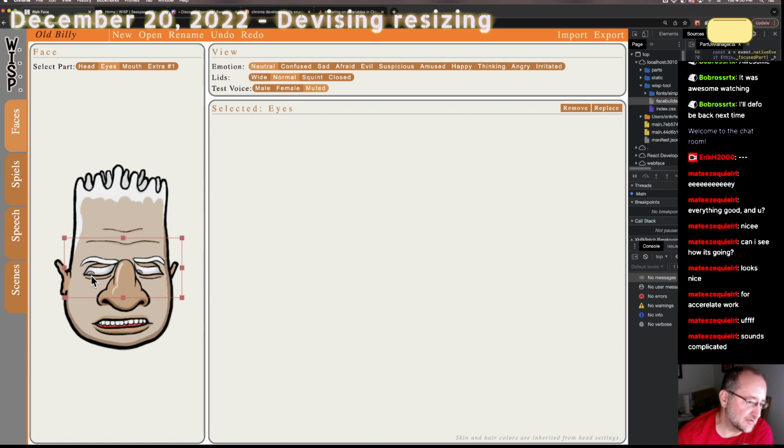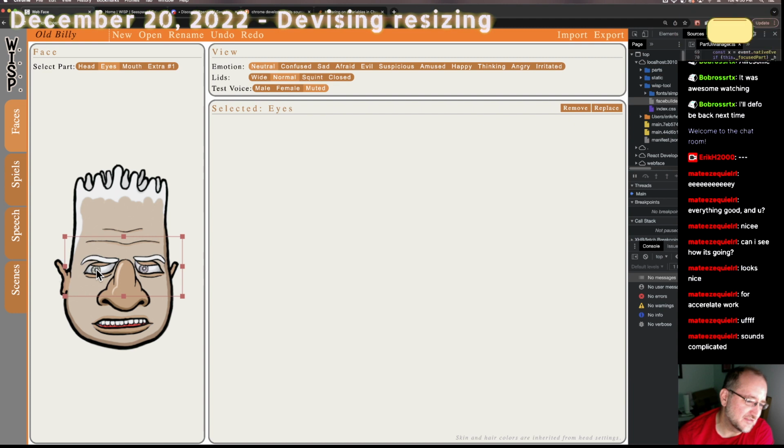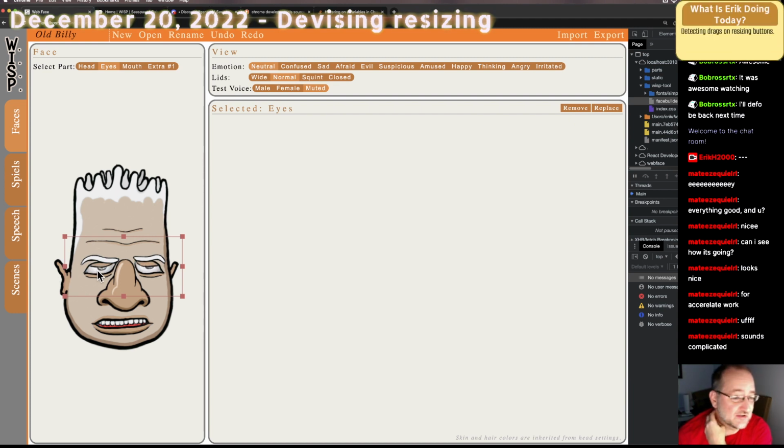Here's where the eyes used to be as I'm moving it to a new place. But it's just not intuitive to think that way, and it also goes against the experience of using other apps that have similar UI. It's kind of weird to leave the box behind and then it catches up with you.